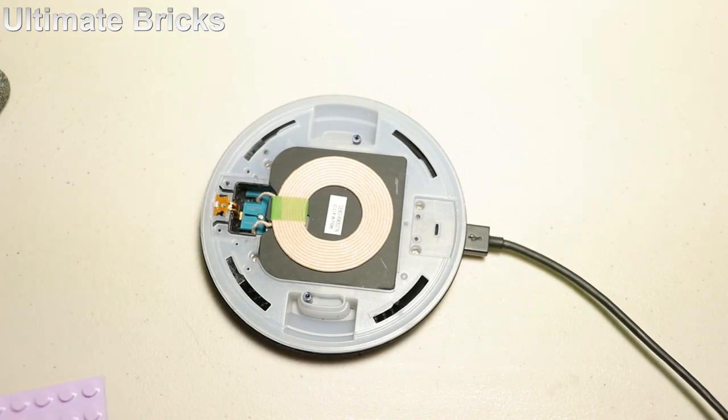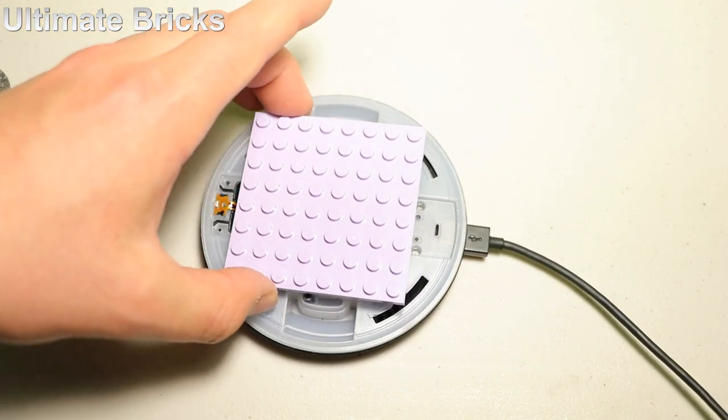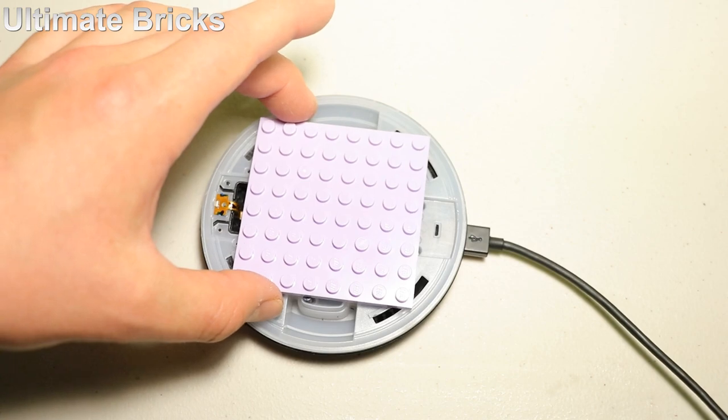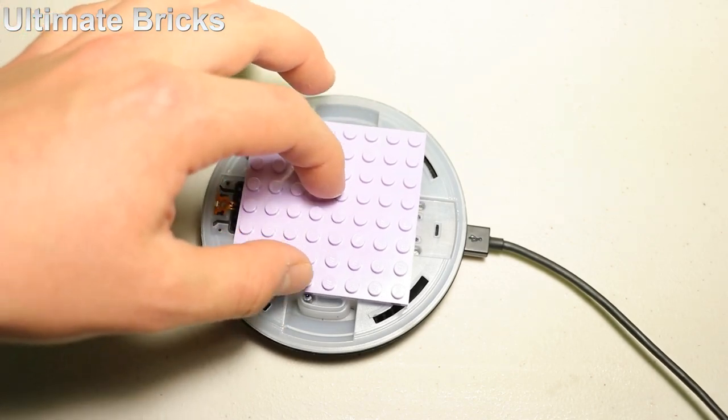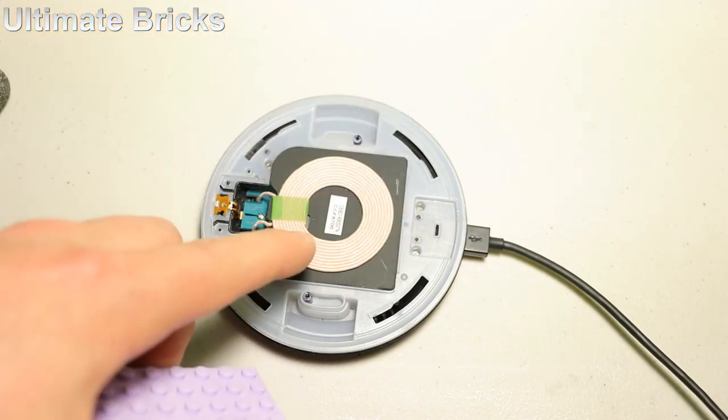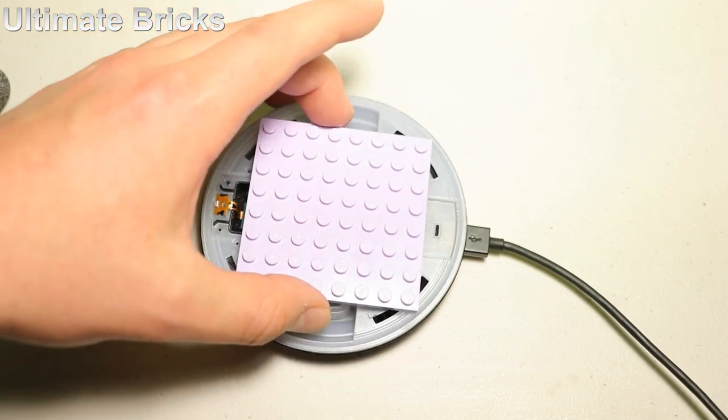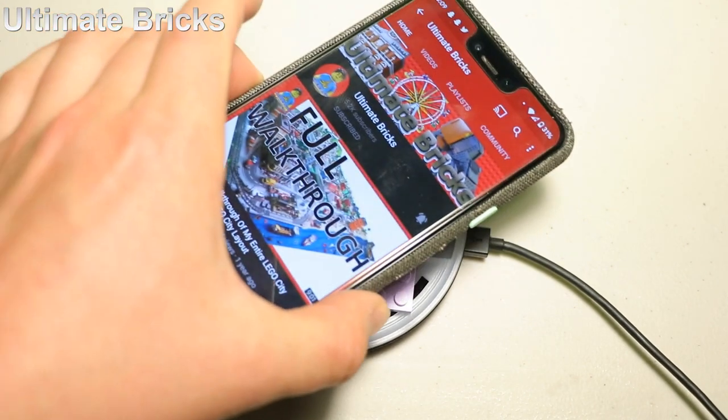Even when it isn't plugged in, we have to make sure to be careful with the motherboard so it doesn't break. So then I can put a LEGO brick right on top of the wireless charging coils and put my phone back on top.